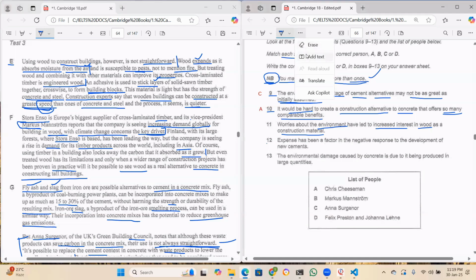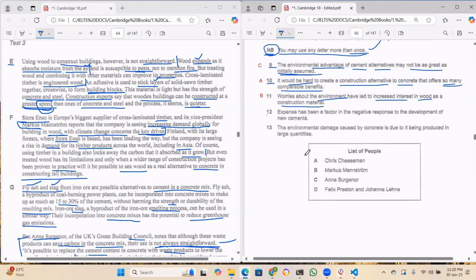So that's why I suggest, what is the best trick here, guys? You need to remember, especially in these types of questions. Okay, not in every type of question. Only when you have this matching with a list of people, then you have to remember who said what. Then only it will be easy for you. So you have to apply some brain and be more focused here.